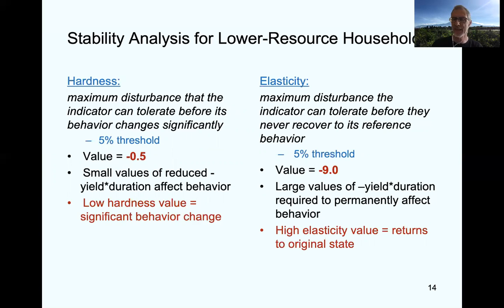And what we find in this particular assessment is the system is not very hard. It doesn't take very much of a shock to move that food consumption indicator more than 5% away from its previous value without the shock. The good news is that the elasticity analysis says that it can actually return fairly quickly to its original state. And so the system is not very hard, but it does seem to be elastic.